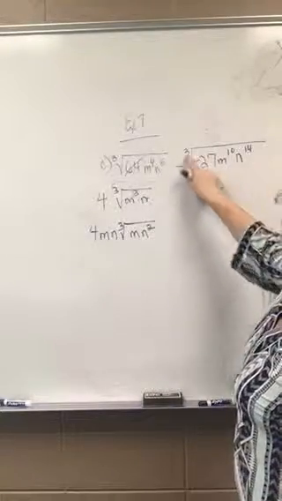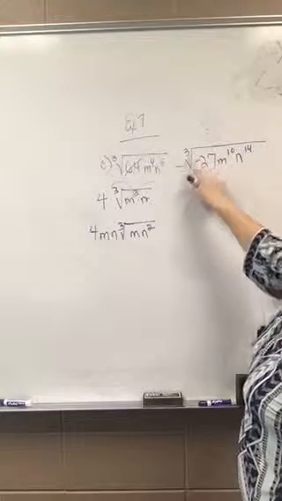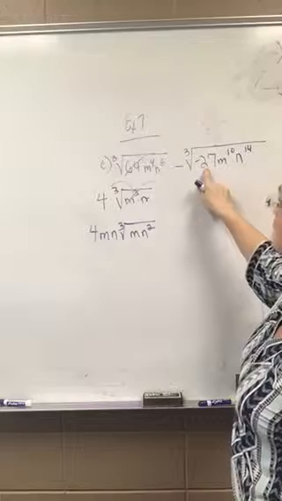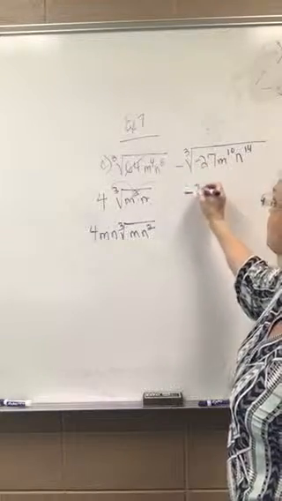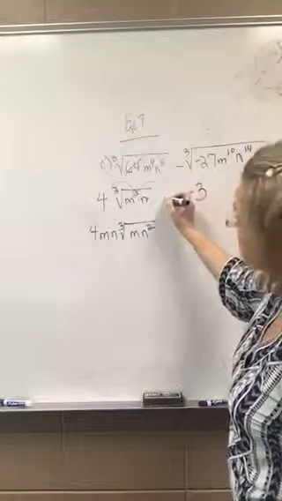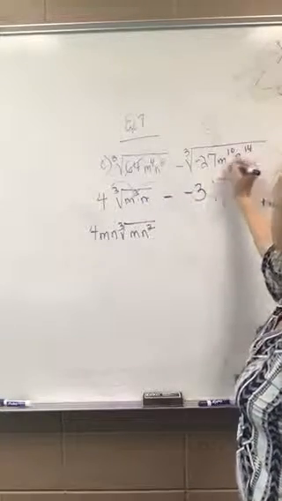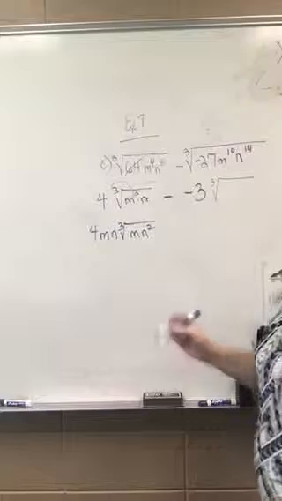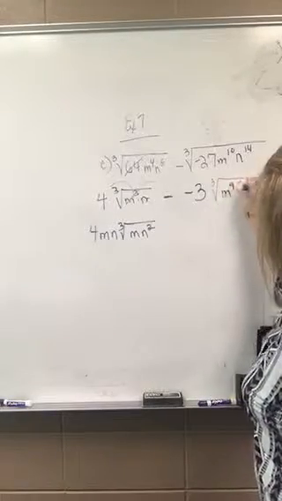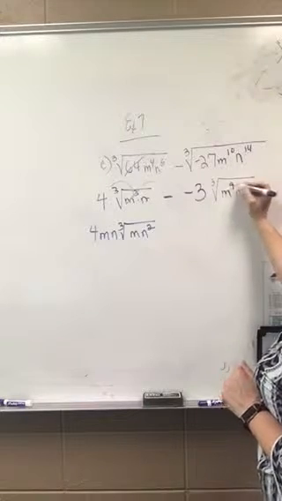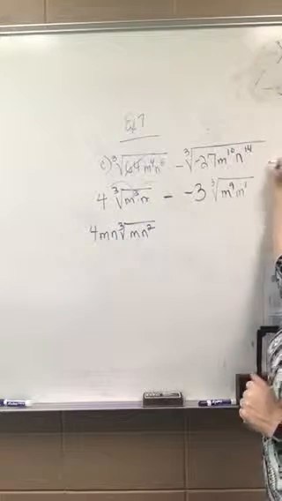Then we have to do the same thing to the second problem here. We're doing a cube root of negative 27. We can do that, it's a perfect cube. 27 is on the list of cubes, so that comes out as a negative 3. Don't forget there's also a subtract between them. Then m to the 10th will need to be broken down. 10 does not divide by 3, so we make that m^9, the first number under 10 that's divisible by 3, and 9 and 1 to be equivalent to 10.